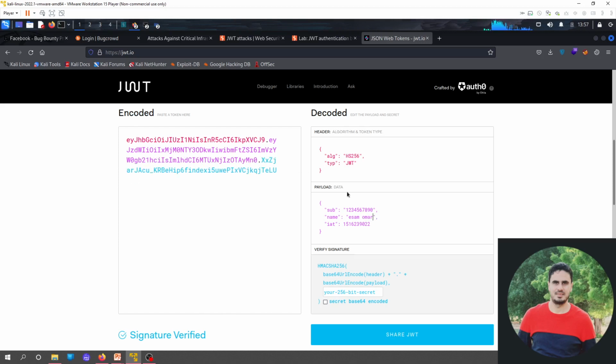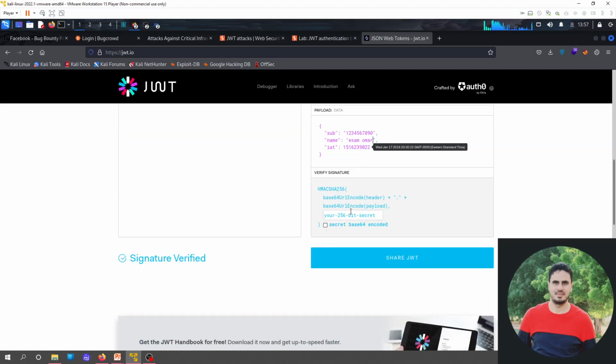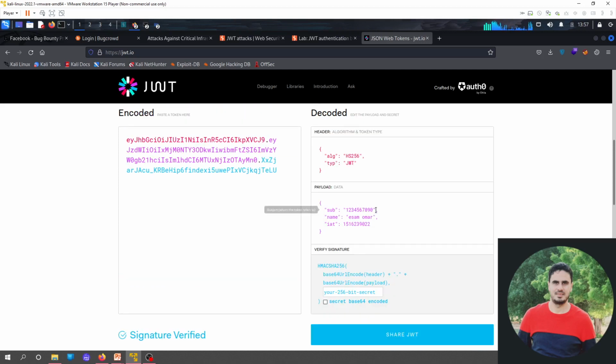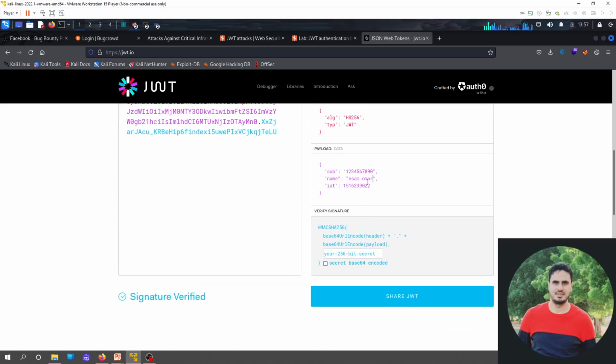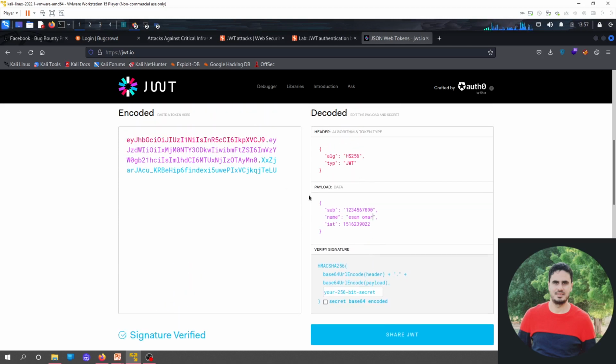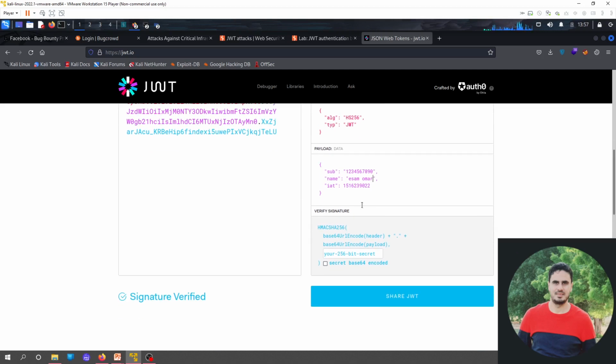The third part is the signature itself. This is base64 and cryptography, and the signature verification. Signature verification is a combination of the header as base64 URL plus the payload, and here is the secret key. The secret key will be available on the server for sure.